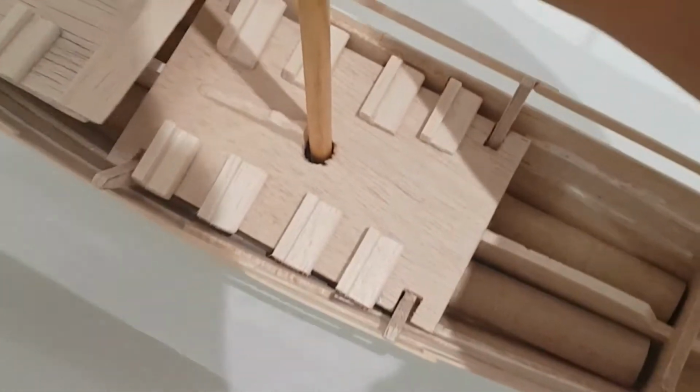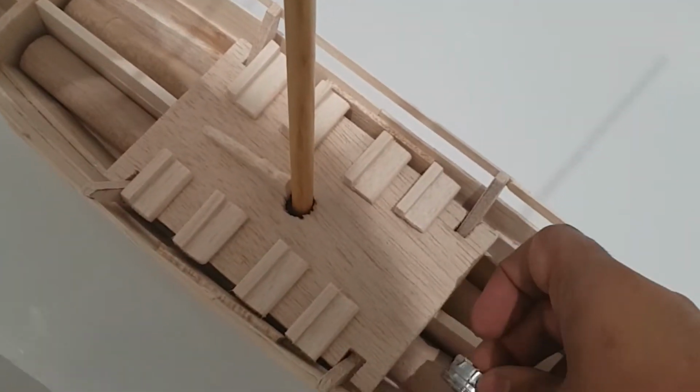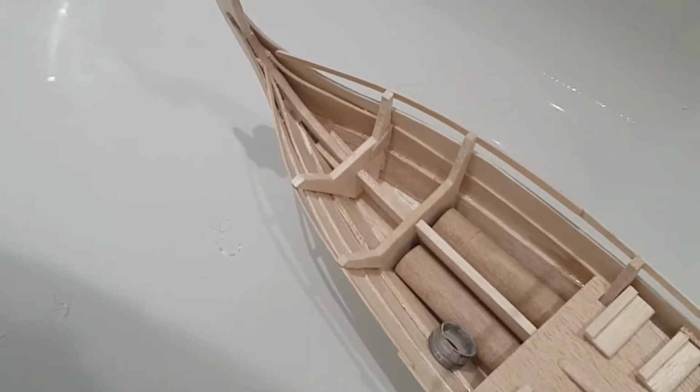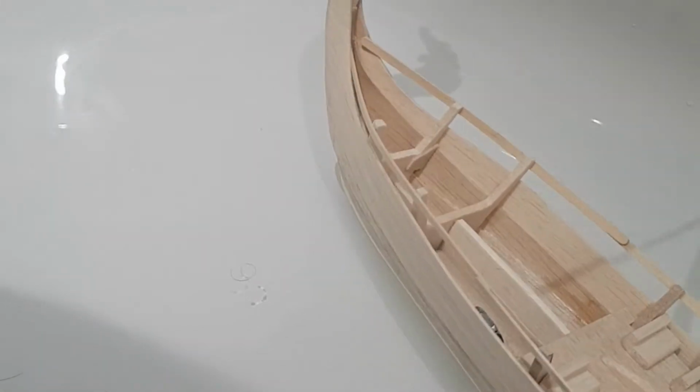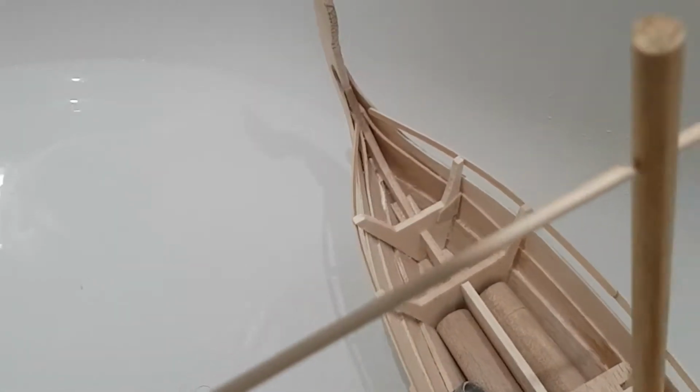So if I just ask my able assistant to hold the mast, remove one deck panel, remove another deck panel, very, very carefully. Now if we just add a little bit of extra weight to this side, if you just let go. Now, it's now trimming a little bit too much to the other side. Taking one off, and it's a little bit too much that side. So put it back, put it towards the centre line.